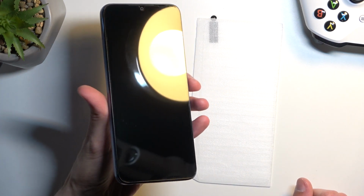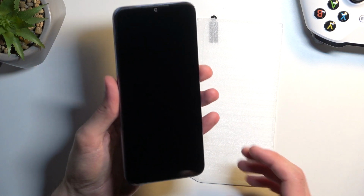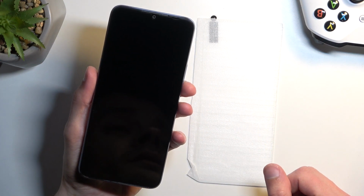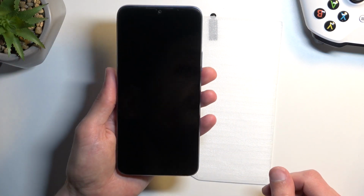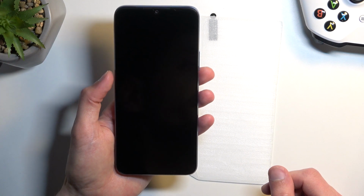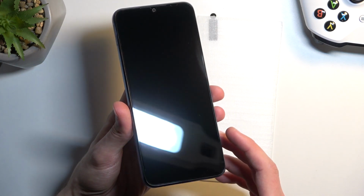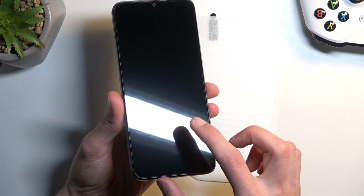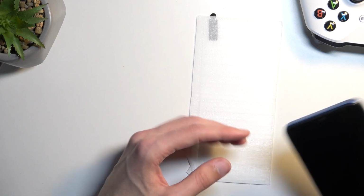And the next thing you're gonna worry about is the dust, and that's what you're gonna primarily focus on once the display is clean, because any kind of dust particles on the display could cause the tempered glass to not stick fully to the display. So it will create an air bubble that will be very hard to get rid of. So something to keep in mind before you apply it, just make sure that there's no dust particles on your display. For instance, right here there's a dust particle, and this one right here, you would most certainly want to get rid of it.